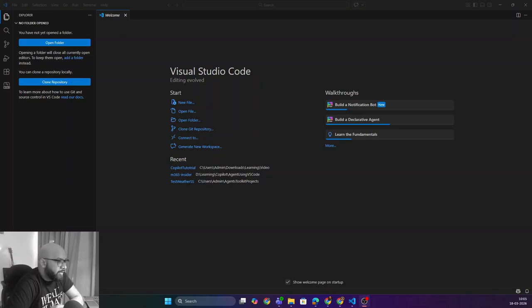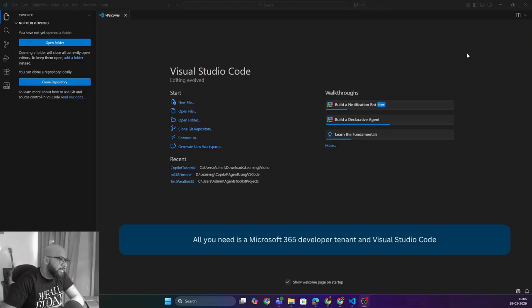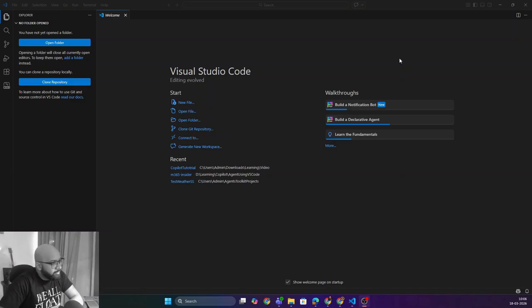Even if you don't have Copilot Studio or a license with Copilot, I would like to explain how the developer tenant can be used simply for creating these agents. So right now I'm at Visual Studio Code, and we will explore the entire journey of how the development of the agent can be done, how we can publish and provision it, and how it can be further deployed or published at your organization level as well. We'll start off with the declarative agent first, then move on to the custom agents.